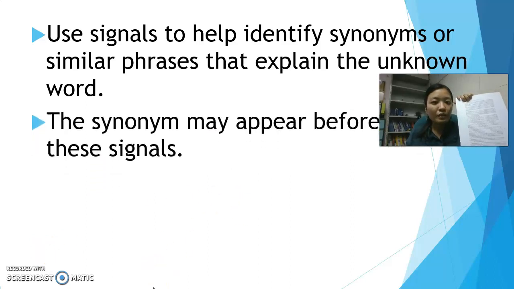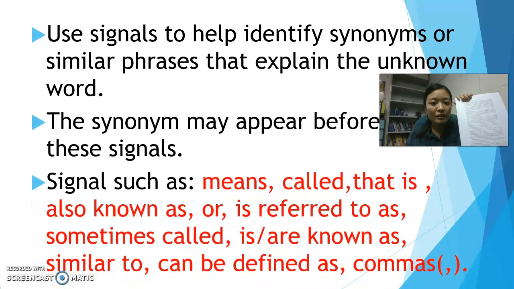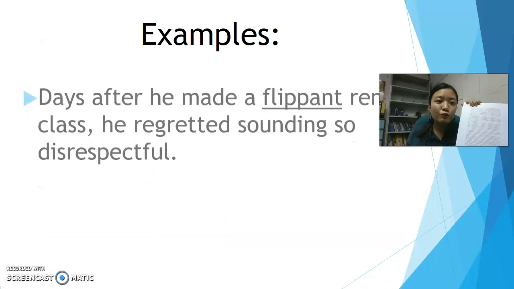For example, words like means. For example, earlier the word pitfall inside this text. Pitfall means, so maybe inside the text they will tell you, pitfall basically means something. Or pitfall also referred to as what inside the text. Or pitfall is similar to blah blah blah, something inside the text. So for example, let me give you a few.